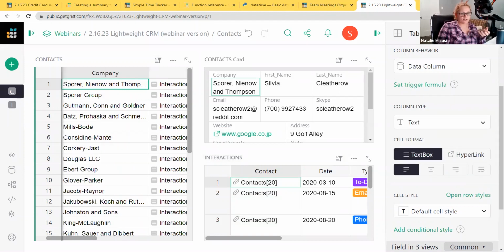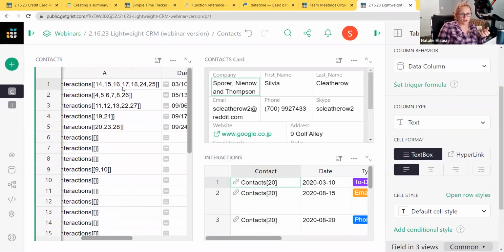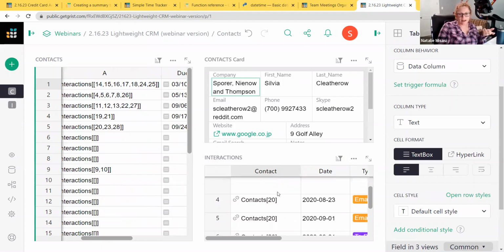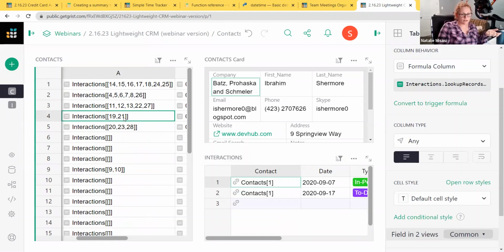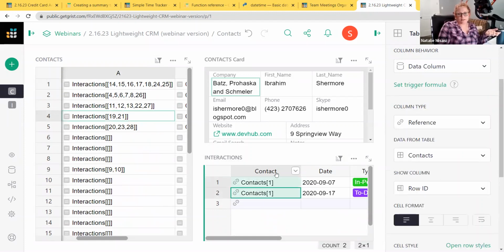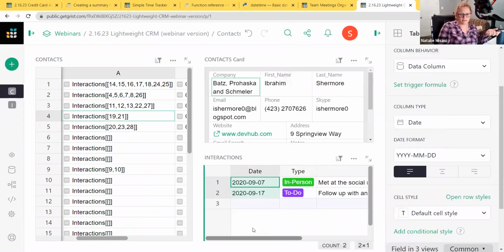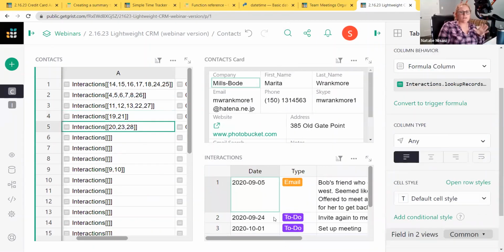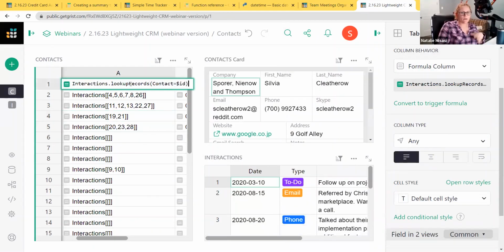So for this particular company, it's showing 7 and we have 7. So we can confirm here, this is showing 2 records. We have 2 records here. I'll hide that so we don't need to see that now. Here are 3. So we know that it's working so far. We have our list of records.